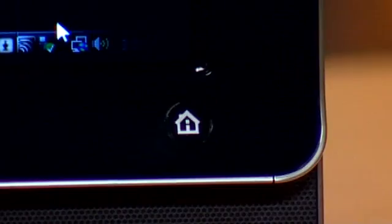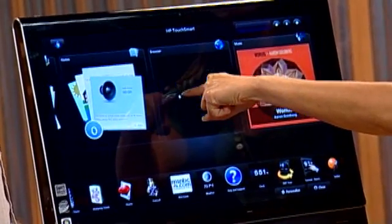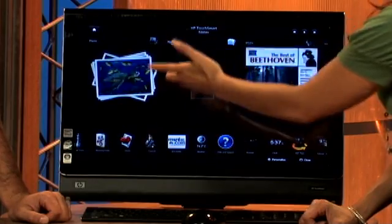We're going to start off with launching the HP TouchSmart homepage by touching the house in the bottom right corner. The cool thing about touch is as soon as you get close to the screen, it actually detects your finger from the sensors up here without even touching the screen. It's the sensors around there that are picking up your touch. So as soon as you bring your finger towards the screen, it will already detect your touch without even touching it with pressure.